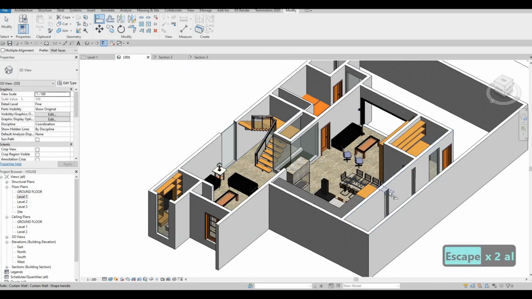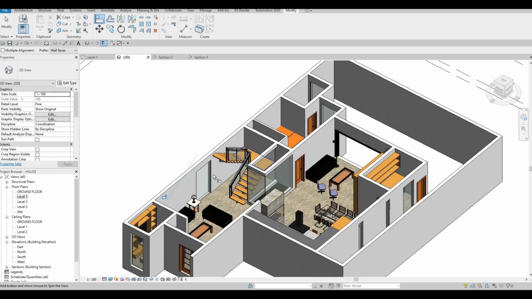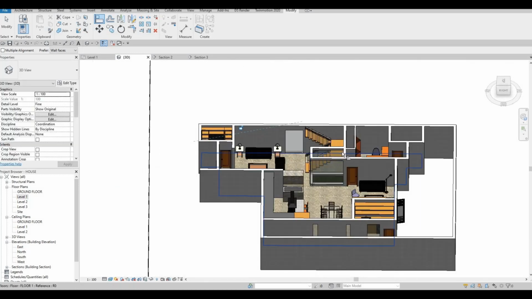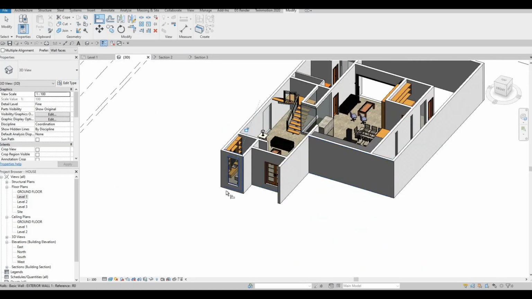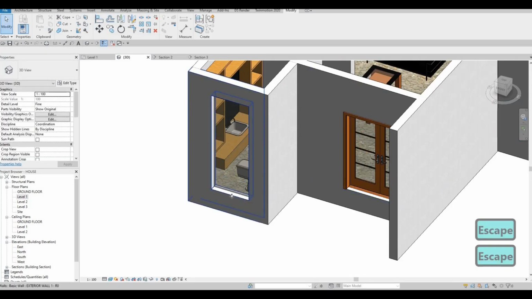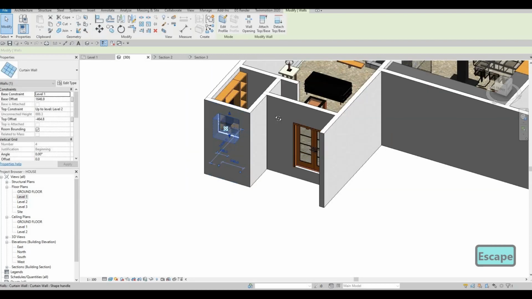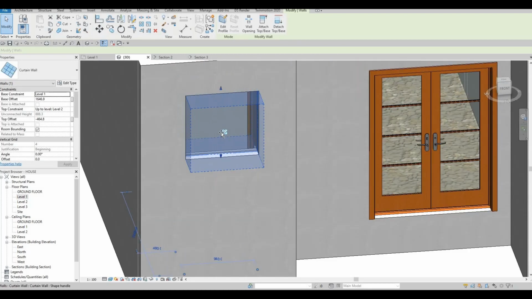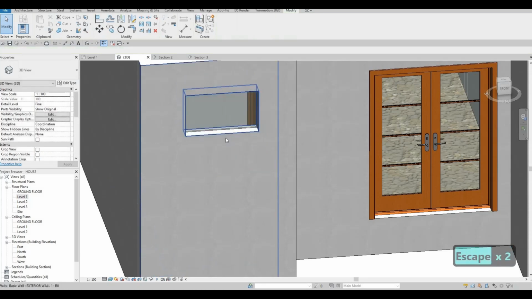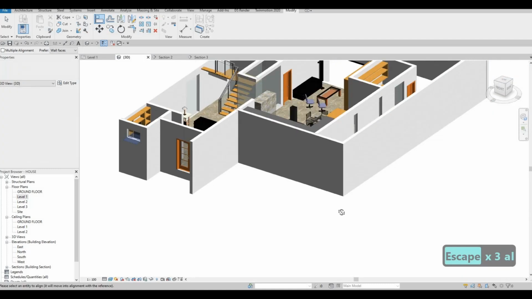So I'm just going to align the top first, and then once we align the top, we can concentrate on which one should we increase or not. So here definitely we need to select the curtain wall so that we could pull it up like that. So if there's a washroom, we need to pull it up like that so that it's a privacy concern.